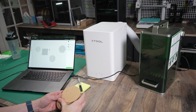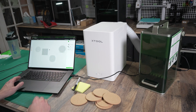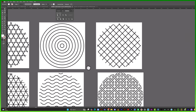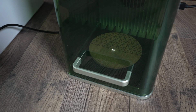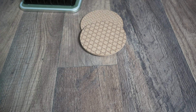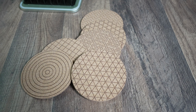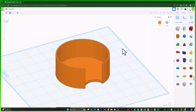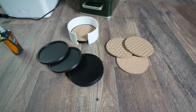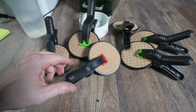So once I figured all of this out, I took it into the workshop to get started on a project. For my first real project, I thought I'd have a little fun and create some coasters that combine 3D printing and laser engraving. I had some cork coasters lying around, so I figured why not engrave them with a cool 3D printing infill pattern. I designed the patterns in Adobe Illustrator, popped them into Xtool Creative Space, lined everything up, and just let the laser do its magic. After the coasters were engraved, I jumped into Tinkercad and whipped up some holders to keep the cork coasters organized, and even made a little stand to store them all together. I exported the STLs, threw them in Bamboo Studio, and printed them on my Bamboo printers.